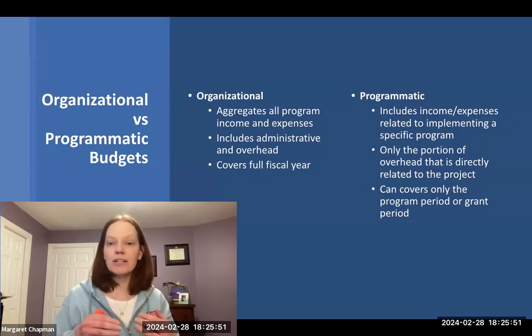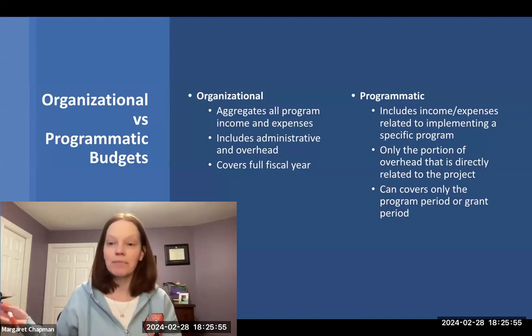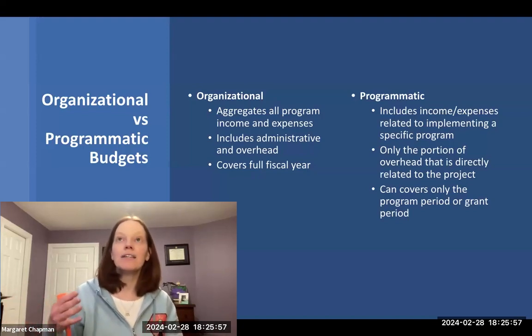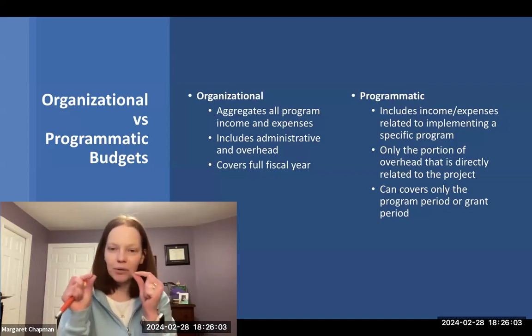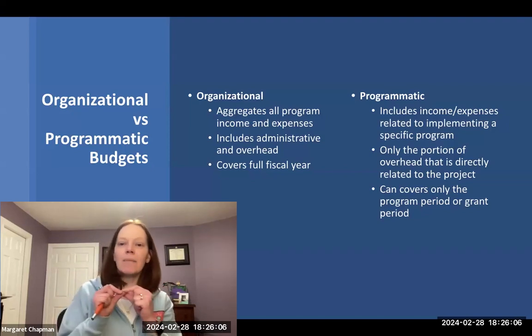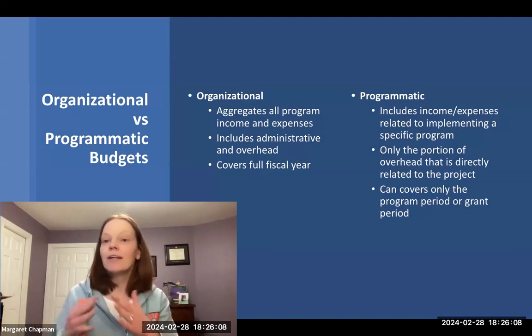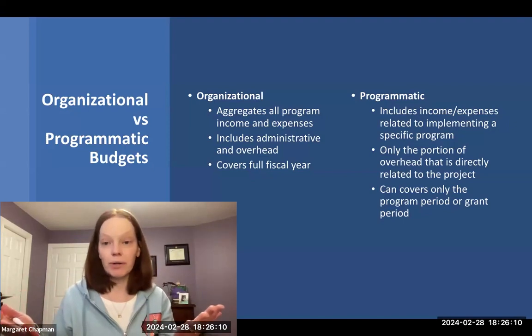If the organization did nothing and they did away with this program, we wouldn't need to pay for those things anymore, right? So when you're thinking about developing your program budgets, what are the expenses related to managing that program, right? If you didn't run the program anymore, these are the things you wouldn't need to pay for anymore, right?